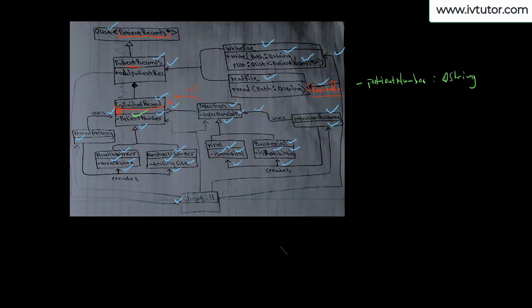So with this diagram, the only question that I have is with the client UI. Sometimes I don't find it easy to know which classes I should connect the client UI to. For example, for Patient records, I used an aggregation relationship. So I'm wondering, in the exam, will they expect the client UI? Will they expect me to include attributes inside of the client UI?